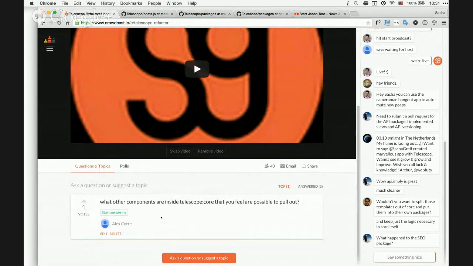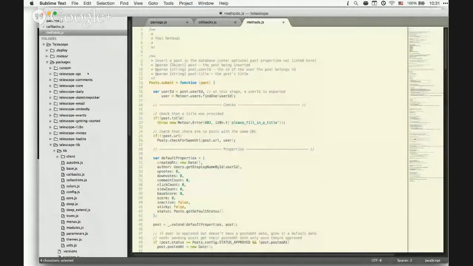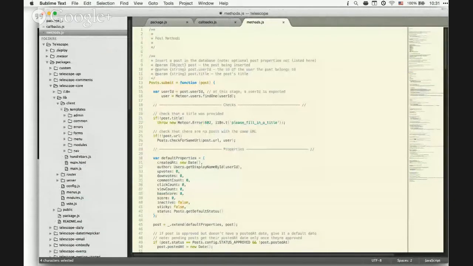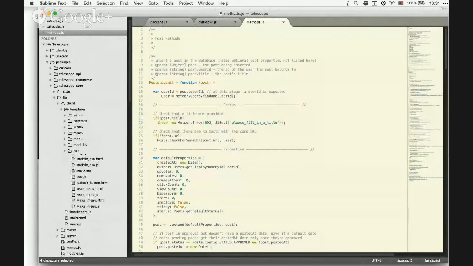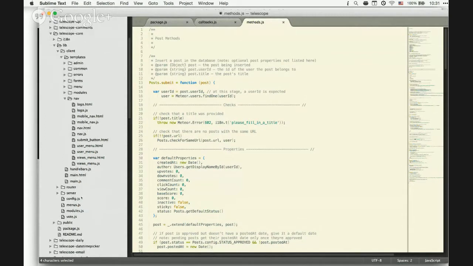What other components are inside Telescope Core that you feel are possible to pull out? That's a really good question. So if we look at Telescope Core, especially the templates, so the navigation, the form, I think, to be honest, all templates should probably be pulled out of Telescope Core, and Telescope Core should be more of a wrapper around the necessary packages.